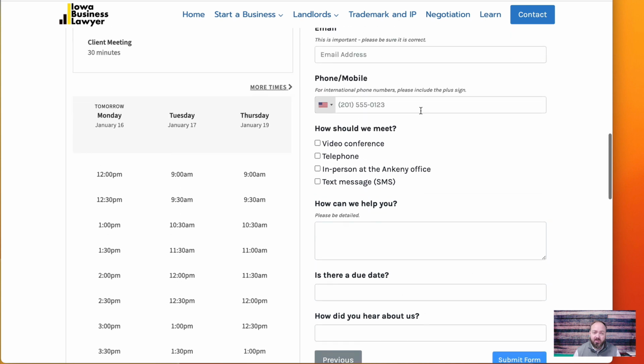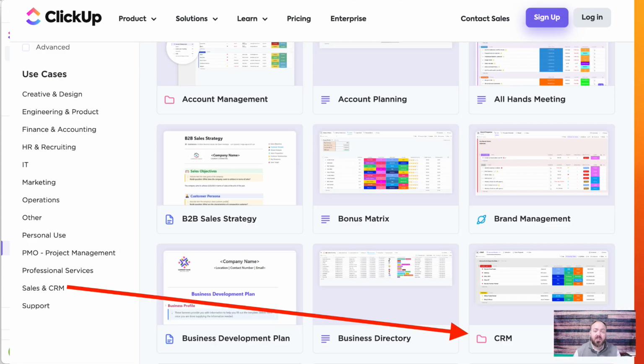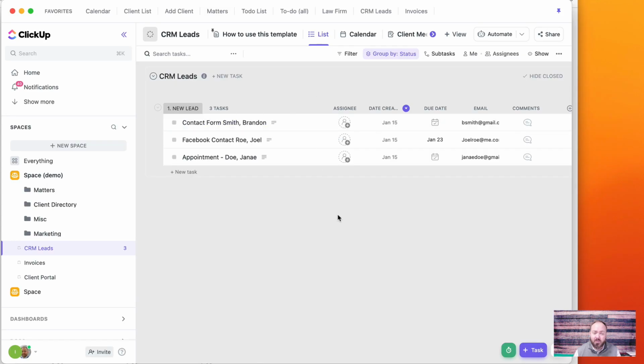And then when they submit this form, or when they create an appointment, then what happens is it goes into Clickup. And so when they appear in Clickup, they're going to show up in this thing that I made called CRM leads. And so I started out by downloading a template from the Clickup template market area. They're all free as far as I know. And then it pre-configured this, and then I customized it a little bit. And so what happens is the webhook calls, I use a tool called Integromat, which is now actually called Make. It's a little bit more powerful than Zapier, also a little cheaper, but I don't think the cost of Zapier is prohibitive. I think Zapier is a little easier, but I wanted the power of the Integromat tool.